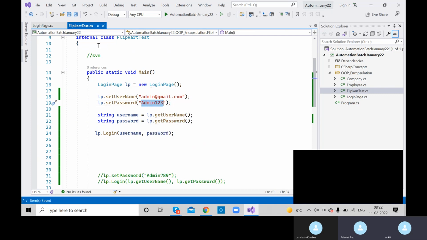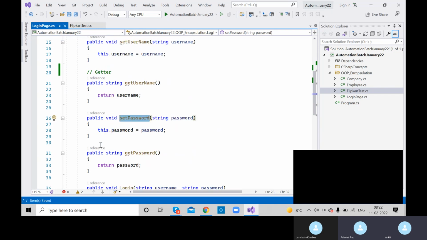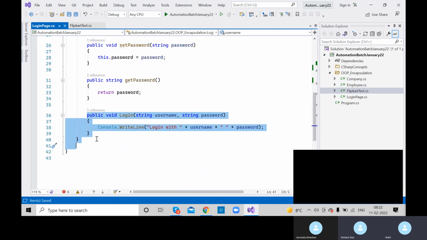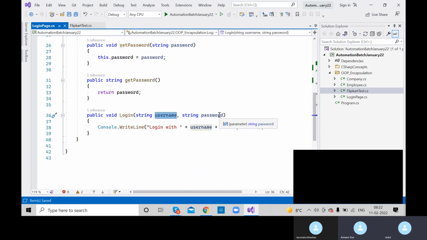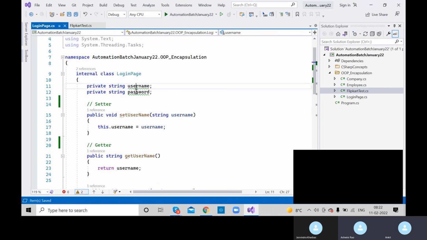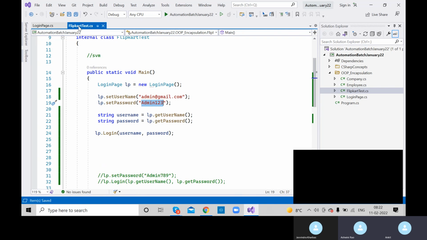Now I need to call this login method. I need to work on the login concept of the application, for example. So I need to supply two string values, username and password. These values would be the same, but from where will we get them? Just like get username, we have username and password. Directly supply the values over here, so we'll be able to log in successfully, right?